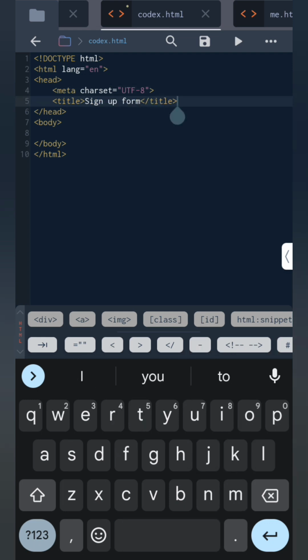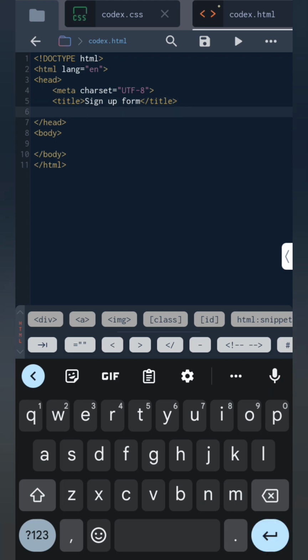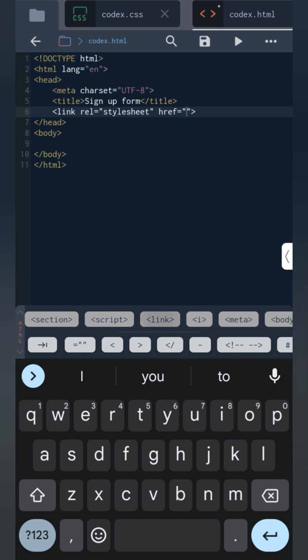After that's done, you would notice that we have an external CSS file, so we'll be linking that to the HTML file using this. So inside that href, that hyperlink reference, we'll be inputting the name of our CSS file in it.